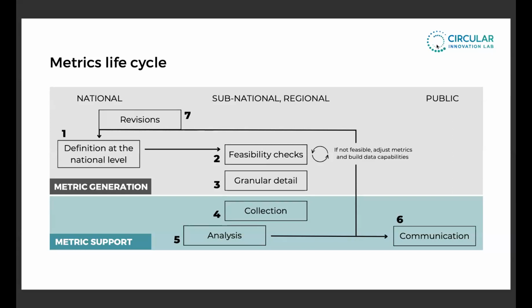Fourth, metrics are collected at the local and national level, ready for analysis. Data must be cleaned, processed, and analyzed for insights. Metrics are communicated to the public, private sector leaders, and government officials, which is very important with good communication. And finally, metrics are cycled back to inform roadmap revisions, revealing where policies are effective and where there are still policy gaps for the circular economy transition.